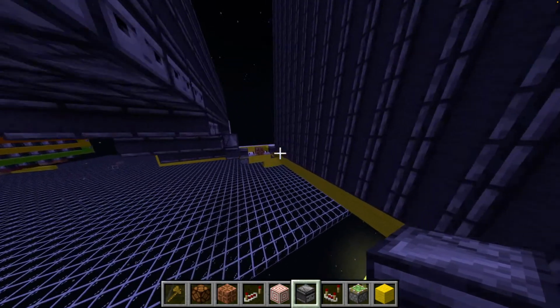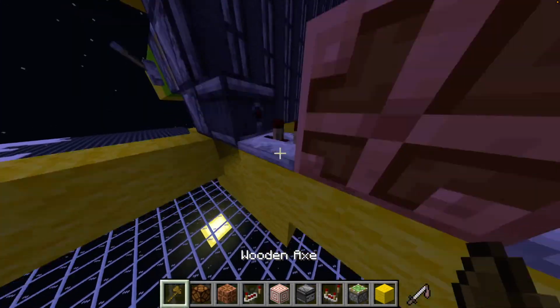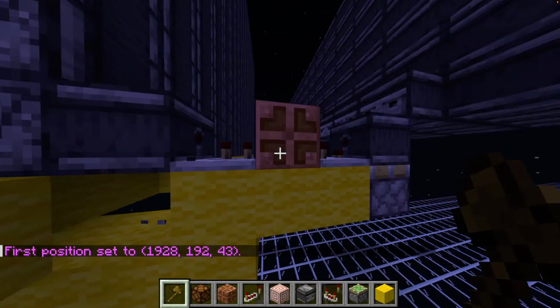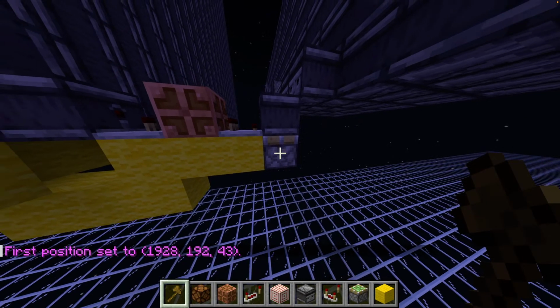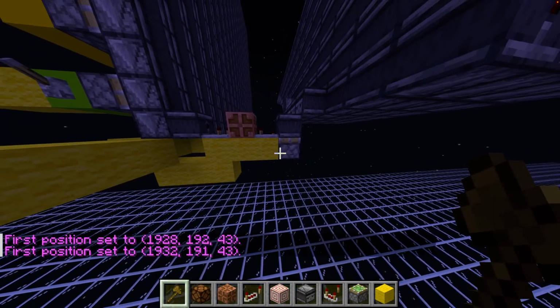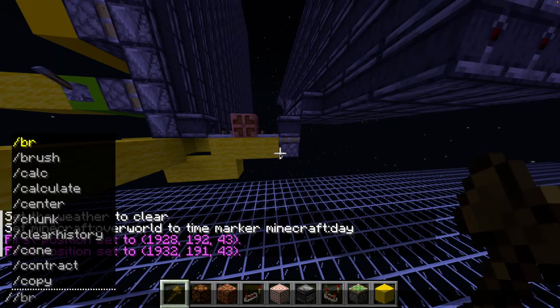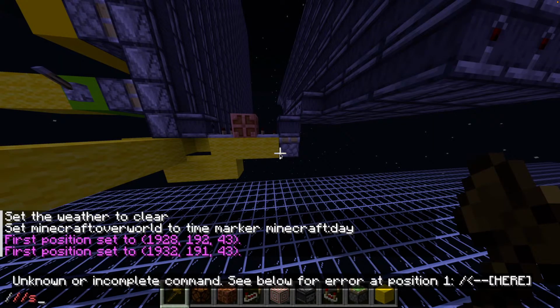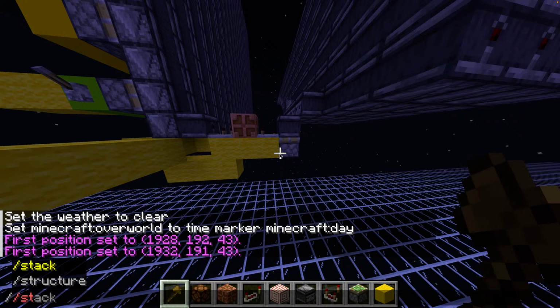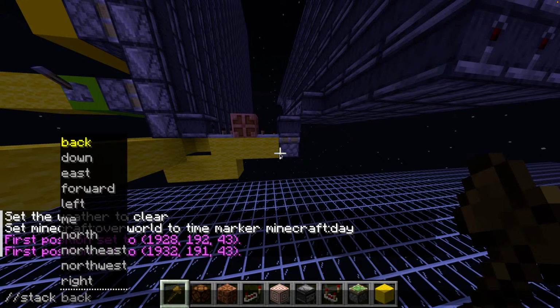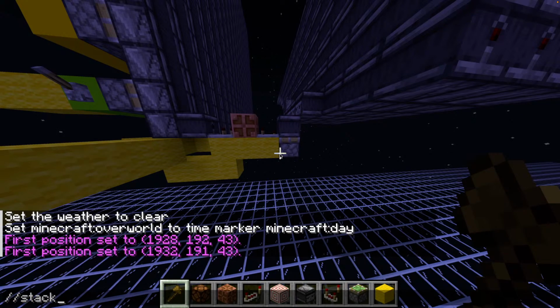What I do is just come over here, select this entire thing. Slash stack, or slash stack 19 forward.